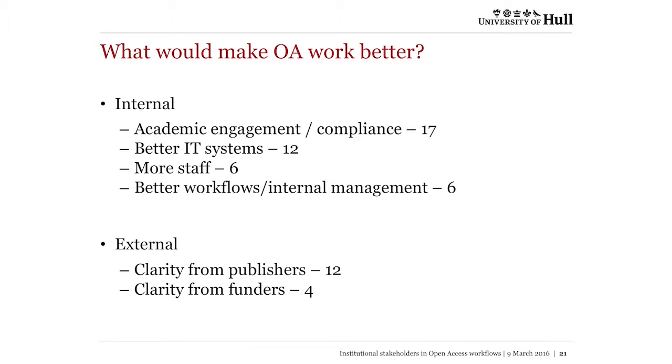And I also asked, well, what would make open access work better? So internal reasons, these aren't surprising in a sense. It's about getting better academic engagement and compliance, better IT systems, which maybe doesn't say a huge amount for the repositories and systems that we have, but it depends on the institution and situation, I suppose. More staff because of the workload, better workflows and internal management. All those things we've come across before, I suppose. External, clarity from publishers, not surprisingly, and clarity from funders as well.